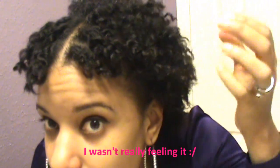I might need my glasses because I can't even see what I'm looking like right now. Let's see. I don't know. This is what it looks like if I were just to. I think I like the part in the front. So I don't even know what I'm doing with my hair. I think I'm gonna just leave it. Leave it like this.